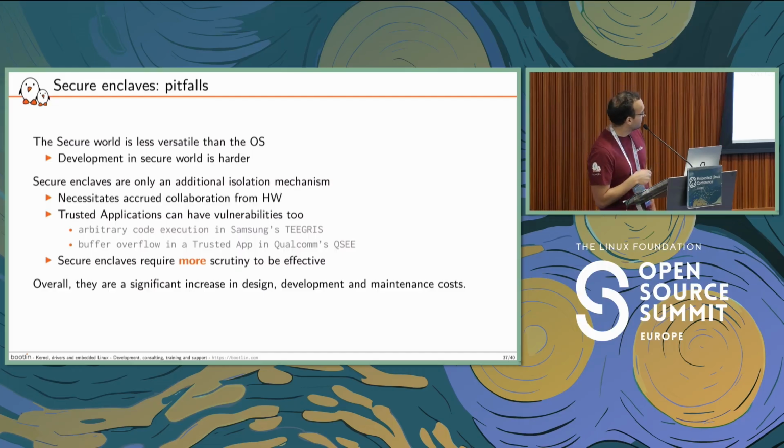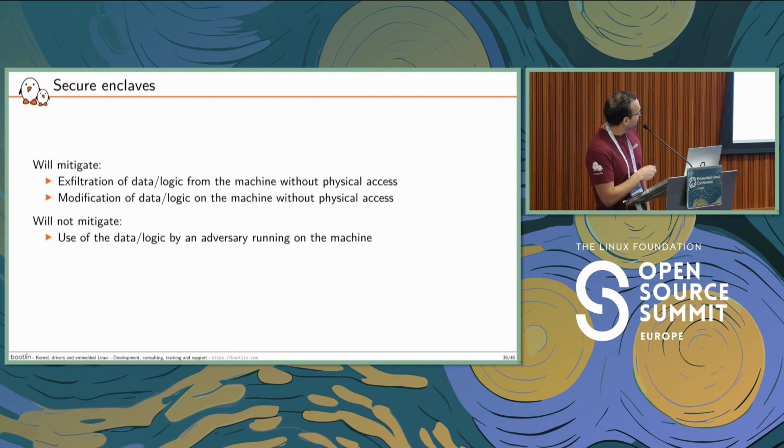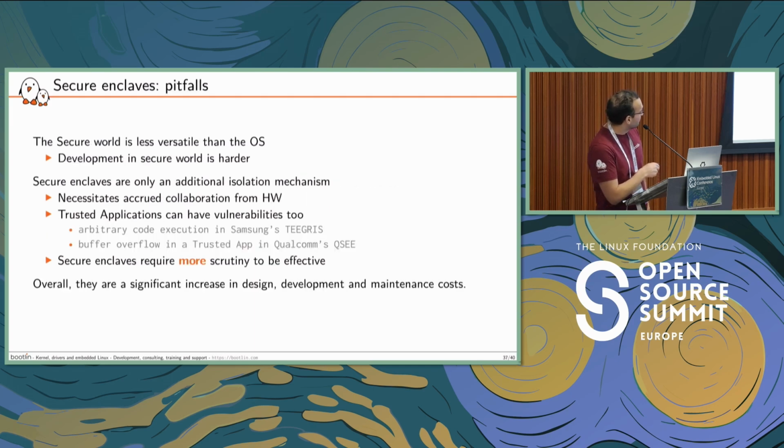This needs collaboration from hardware. This is a hardware security measure, just like the exception levels or the isolation between kernel and userland is a hardware security measure. So it needs collaboration from the hardware. It needs to have tagged these places, they're for secure world or they're for normal world. And unfortunately, secure world can be insecure as well. We have some examples here.